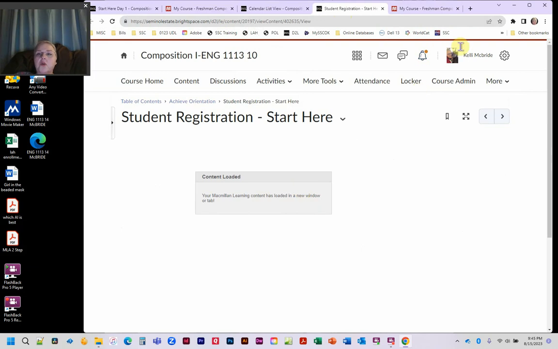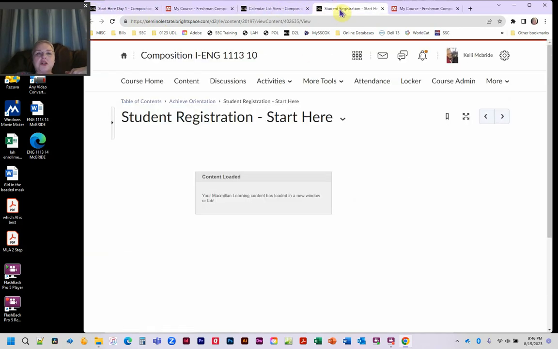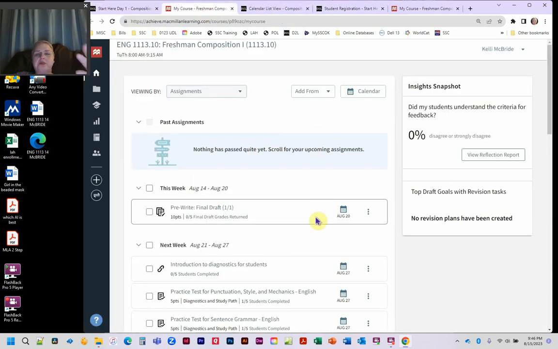new window, what you need to do is look up here in this area of your toolbar for a little bitty red square with an X in it. If you click that little X, it'll pop up two options. You want to choose the first one that will allow pop-ups from Macmillan. Once you do that and you go back and click the link for the registration again, you'll be set. It'll work.